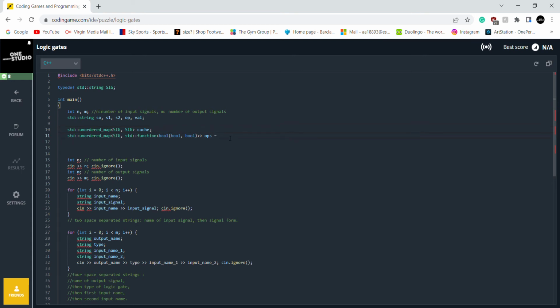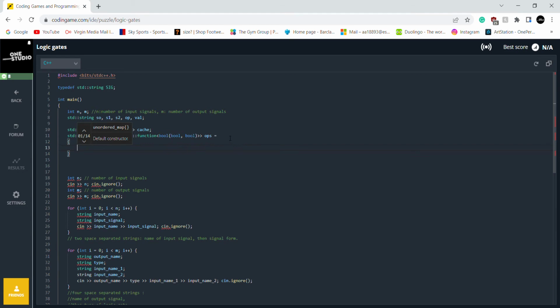Yeah. So let's order all the logic gates. Let's start with AND. Bool A, bool B, and then I'm going to return A and B. Basically, this is an AND sign.